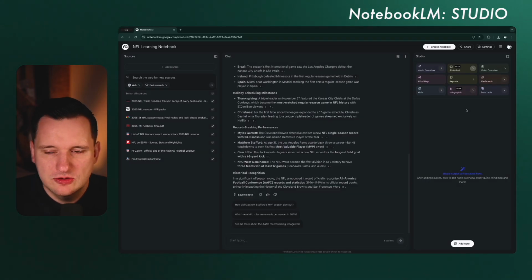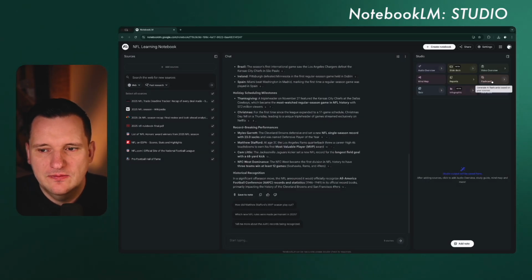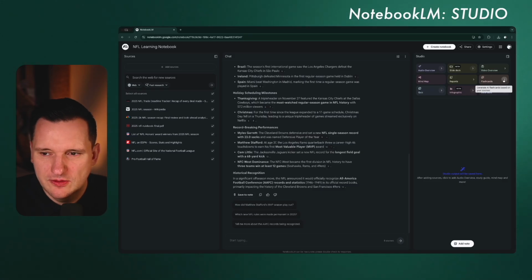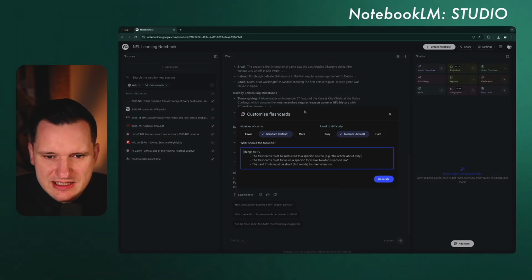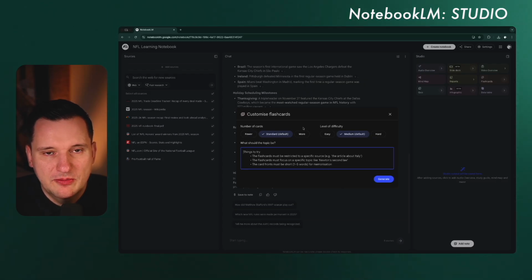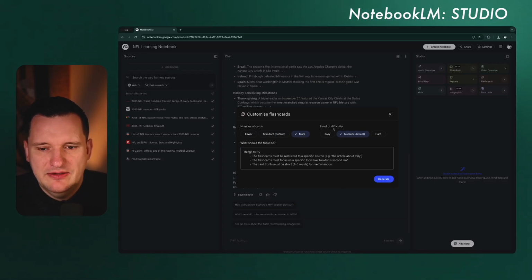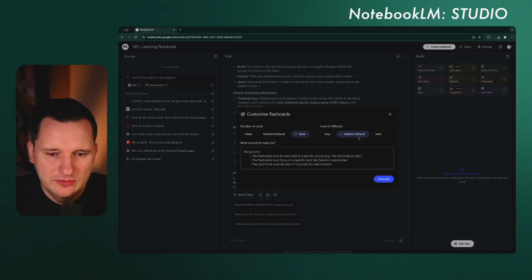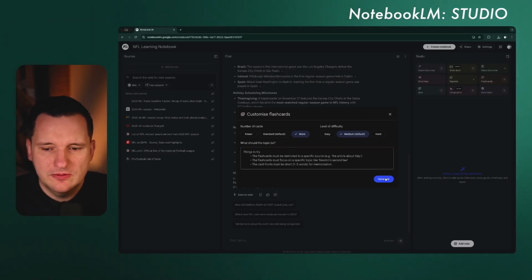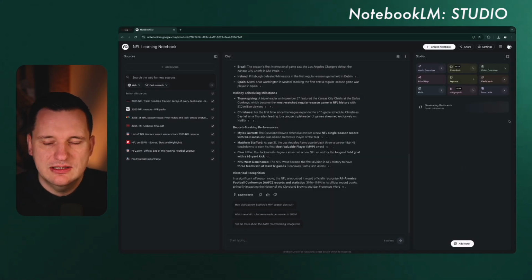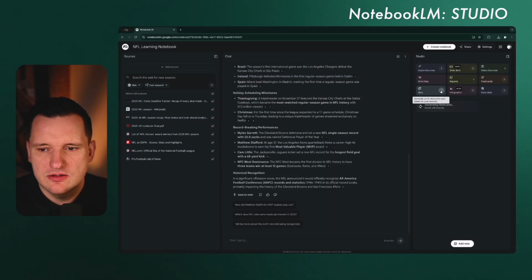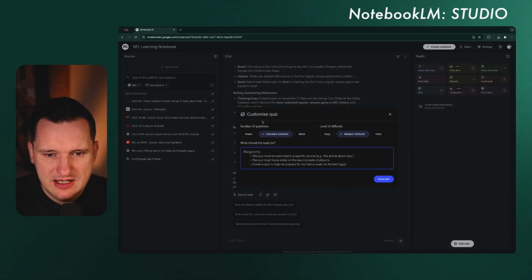But as you know, I want to learn something about the NFL, so I will have some learning cards or flashcards created for me. Before we create them, let's have a look at customization. Here we can choose how many cards we want, we want more, and the level of difficulty. I would start with medium. Then we could tell them what topic should be included. In this case, I think we are good to go with a general creation, and I will just generate them. While they are generating, I can also start to generate a quiz. It is the same thing. We can have more because we are new and we want to learn, and the quiz should also be medium.